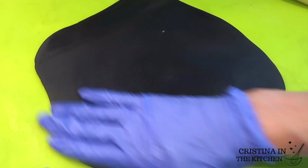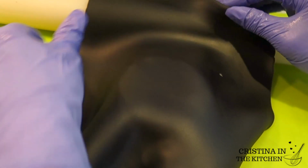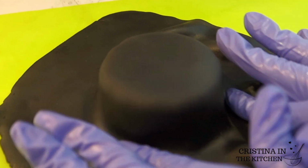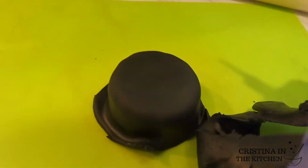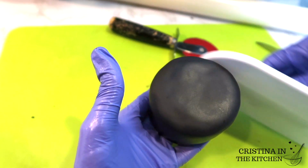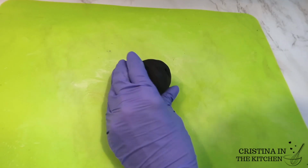All there is to it is to drape it over with a rolling pin and gently smooth the sides and top. This is just like adding fondant to a cake. Well, this is like a mini cake, and you're going to trim the extra from around the edges with a pizza cutter. Last, I'm giving it a final smooth with my fondant smoother, and you will see the cap all come together in just a second.